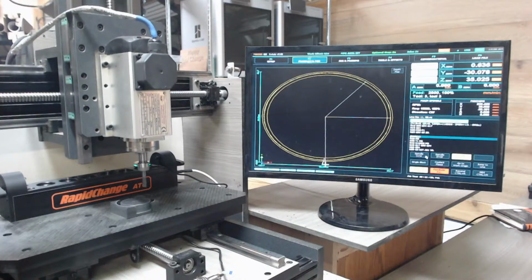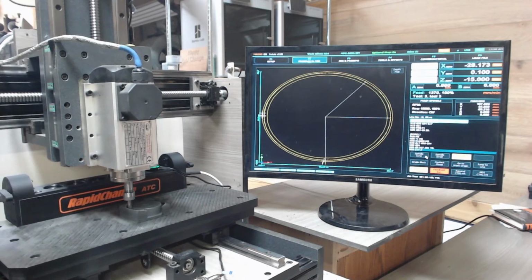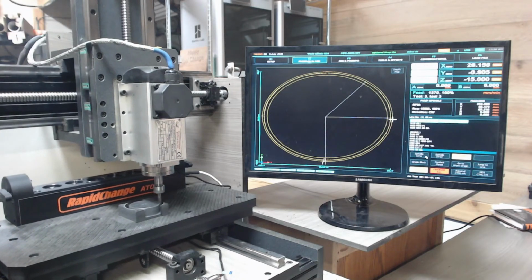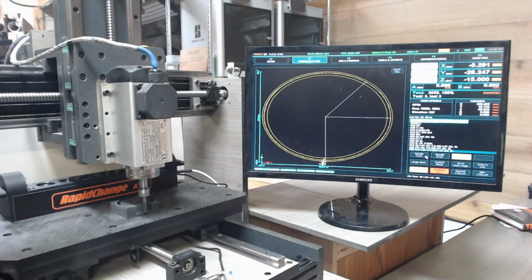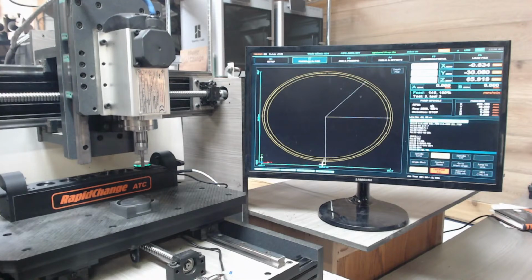So this file's run 4 tool paths, 4 different tools. It's going to quit here in a minute, and I'm going to loop it to just run the same file 5 times, but there won't be the graphics in here or the G code.